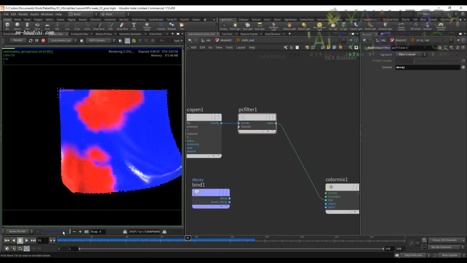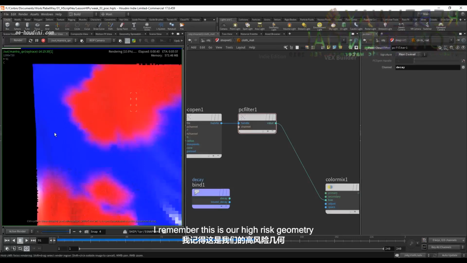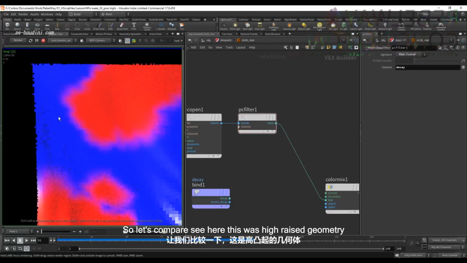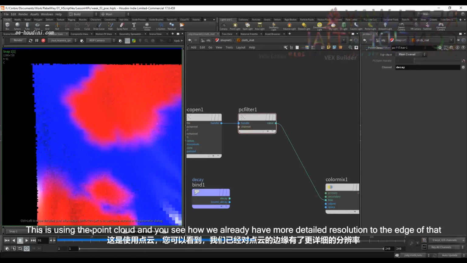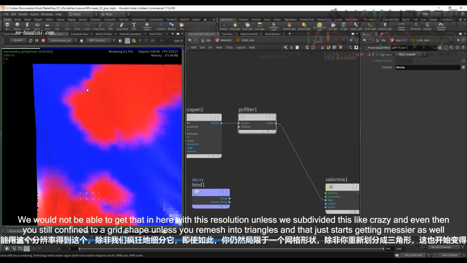Anyway, so here we have our high-res geometry, but we're reading in that point cloud now. So let's compare. This was high-res geometry, but just using the actual geometry itself. This is using the point cloud. And you see how we already have more detailed resolution to the edge of that. We would not be able to get that in here with this resolution unless we subdivided this like crazy.